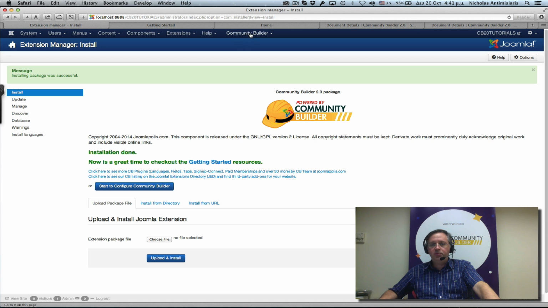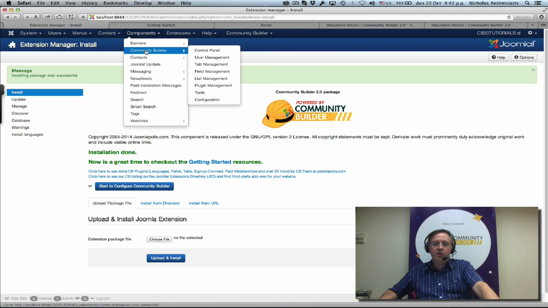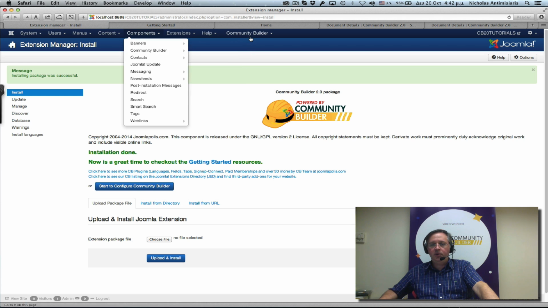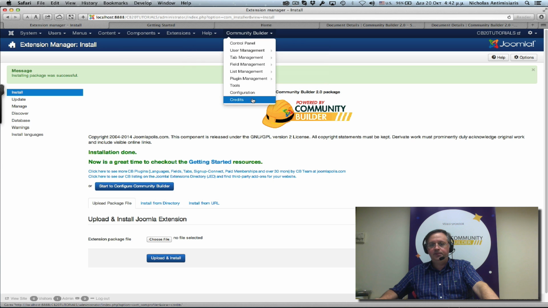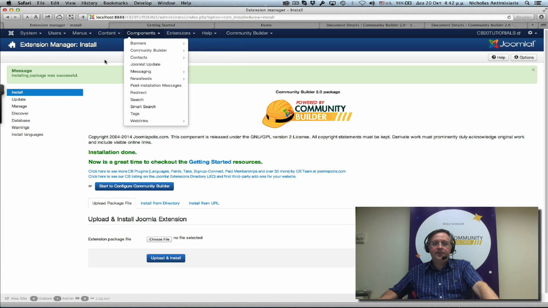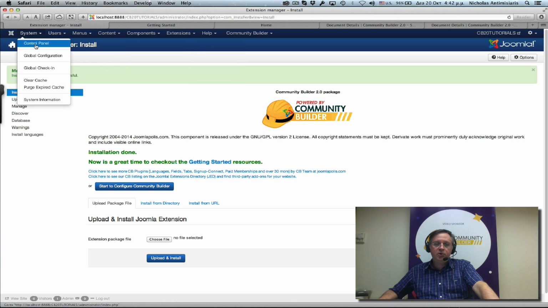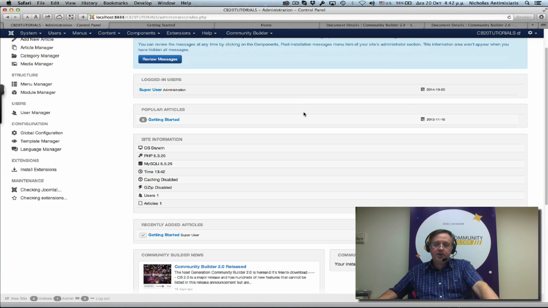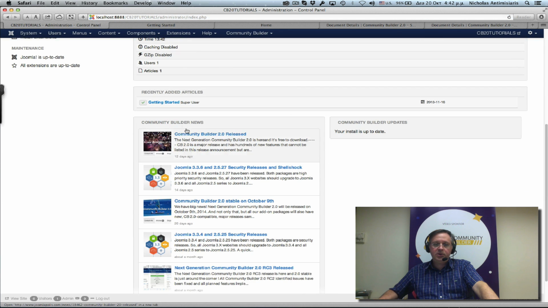So, once we install, the first thing we see right away is a new administrative navigation menu here called Community Builder, which is a drop-down and has various Community Builder shortcuts in it. We will see that Community Builder has also been added here to the Joomla Components menu with its own, just one level though of menus here. The Community Builder has multiple levels here. So you can basically go to various Community Builder areas either through this shortcut or through the generic Joomla menu that's been added. We'll also notice on the system control panel that we'll see basically two new areas here. We'll see Community Builder News area panel and Community Builder Updates.